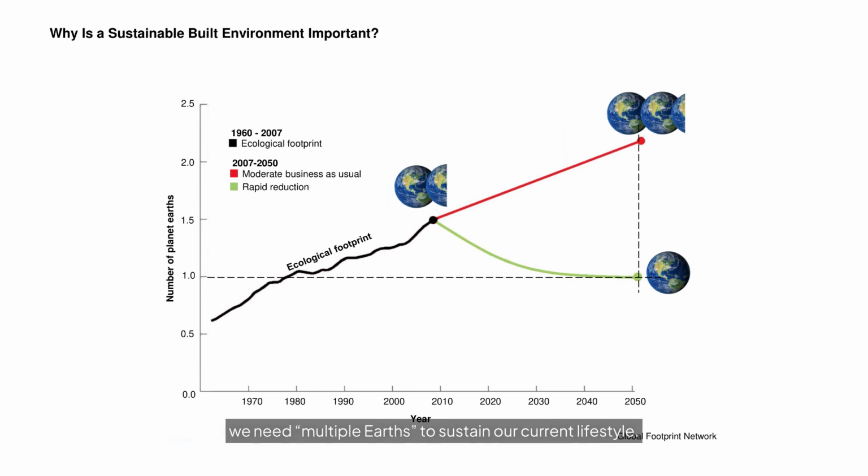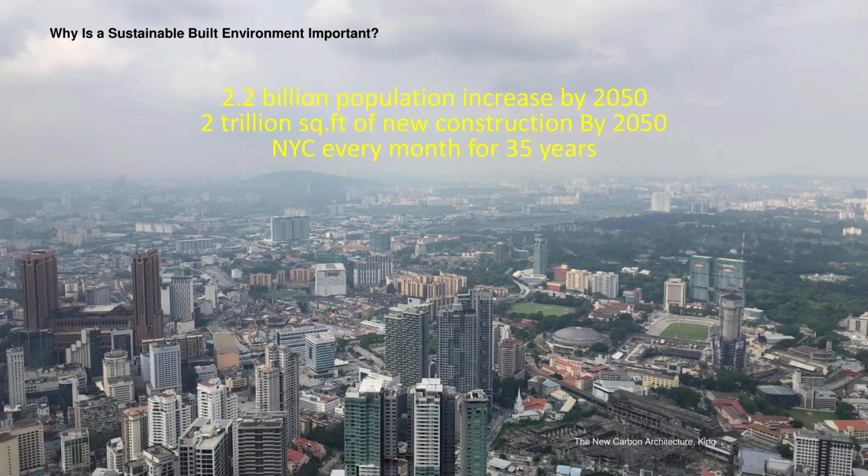In other words, our buildings and cities contribute to using resources faster than they regenerate. Implementing rapid reduction strategies will move us back within our planet's limits as highlighted in green. Therefore, adopting low-carbon practices is important since our built environments play an important role in saving land, energy, water, and materials.